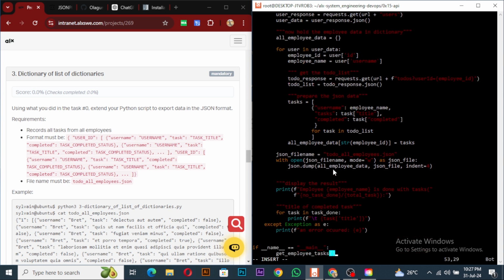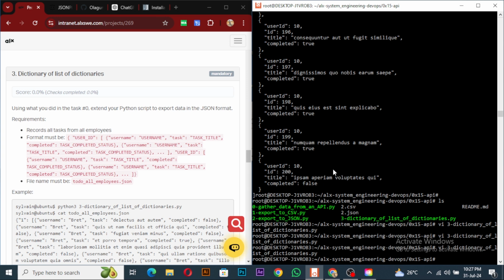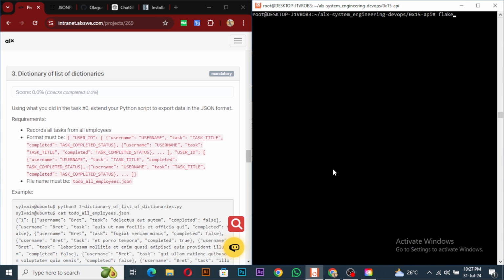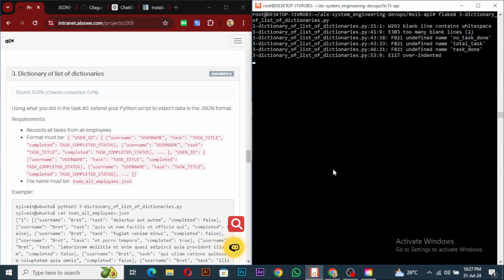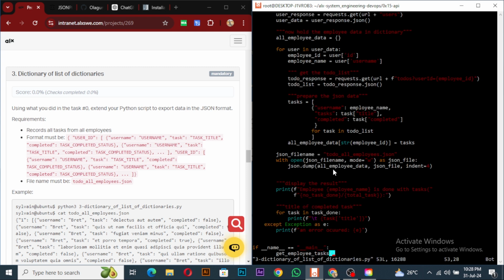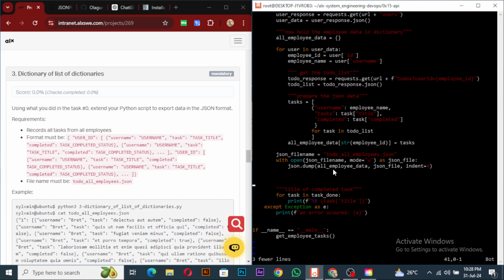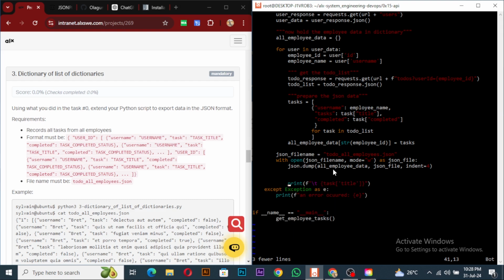Now, let me just go. Okay, good. So let us run flake8 and see. So we have so many undefined things. I knew it. So undefined name, no tax done. We don't even need to print these, so I would delete it, delete it, delete it, delete.